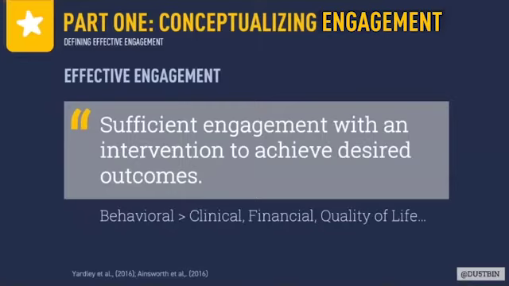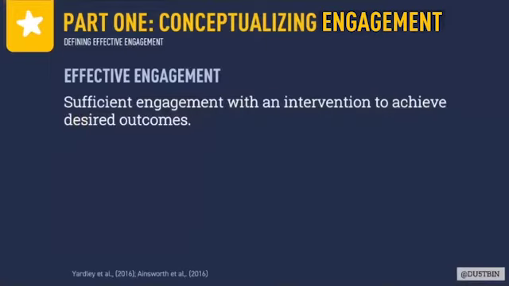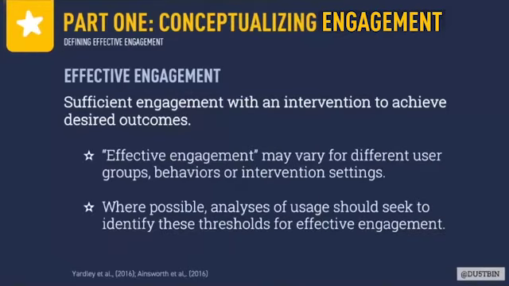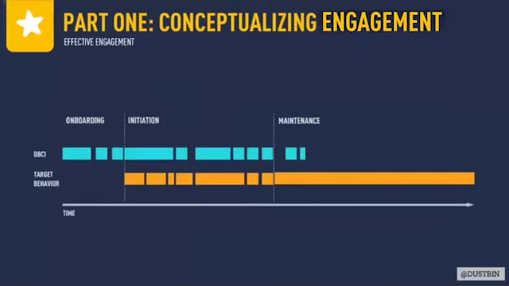Right, and those outcomes, again, are the behavioral outcomes, execution of those target behaviors, clinical outcomes, financial, quality of life, and so on. So if we think about sufficient engagement with that intervention, again, it could vary for different groups, behaviors, or settings, and where possible, analyses of usage should seek to identify those thresholds for effective engagement. And that's part of the work we'll talk about doing.